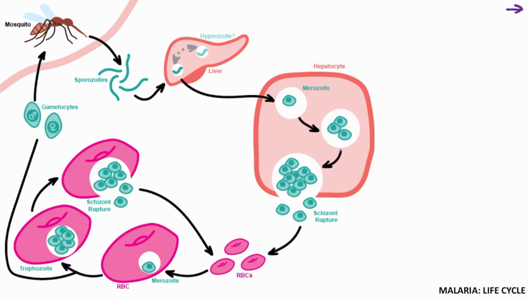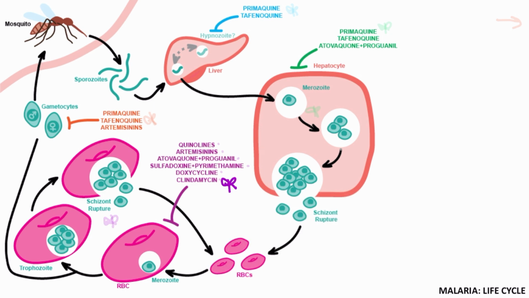So we're going to start off with this erythrocytic stage because this is where the majority of agents we're going to talk about today work. And remember, this is the stage where we have this asexual replication cycle happening within the red blood cells. So the first class of drugs we'll talk about in this category that target this stage are going to be the quinolines, or you might hear them called quinolins. Either one's fine. And they work here. This is going to include agents like chloroquine, quinine, quinidine, mefloquine, tafenoquine, etc.